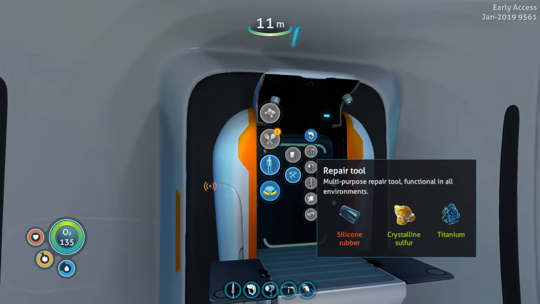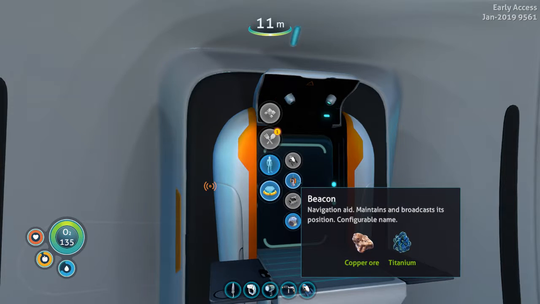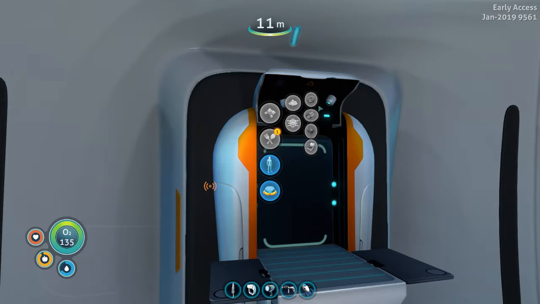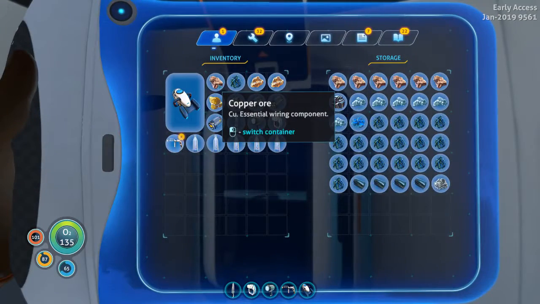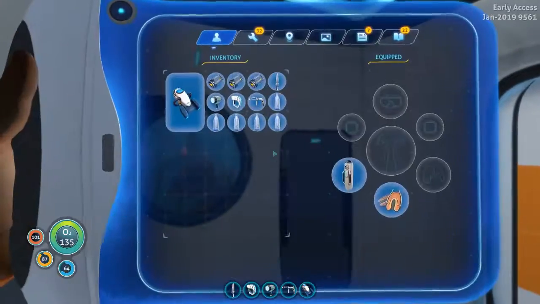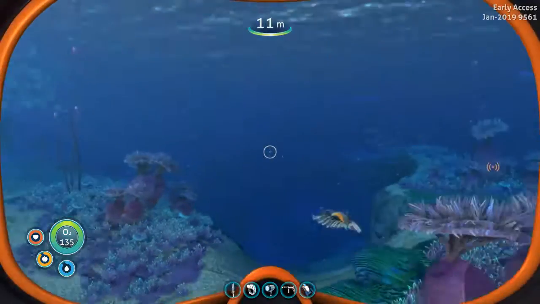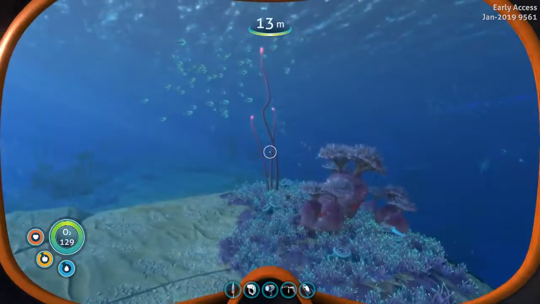Nice. Man, you get gear really fast in this game. I've been playing for like an hour and a half, and I have almost all my basic tools. Store a bunch of crap here. Ooh, that's almost full. Now, give me that. Alright, so where to go? Don't go that way. Let's go this way.